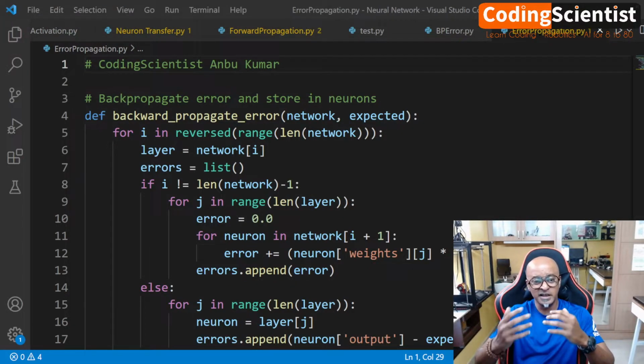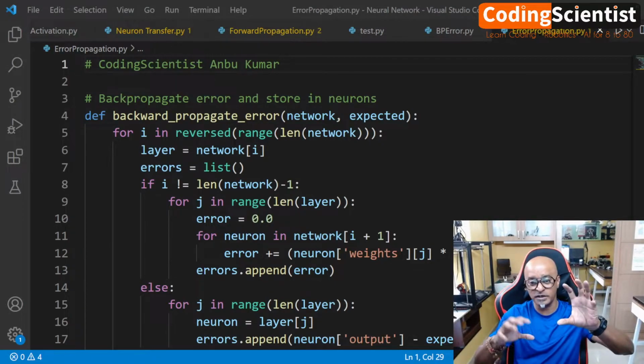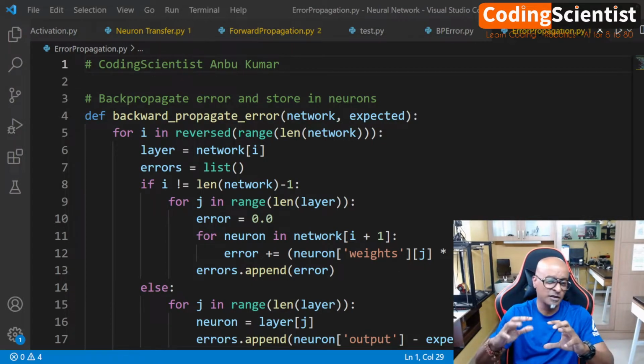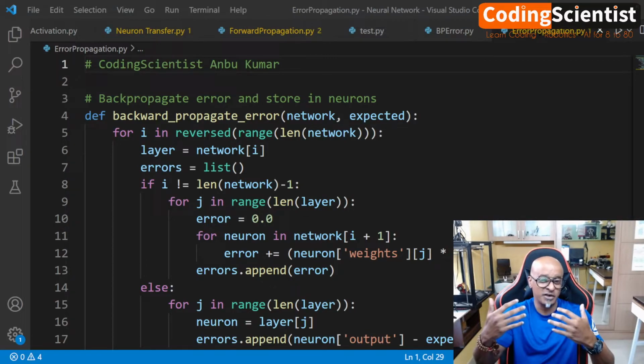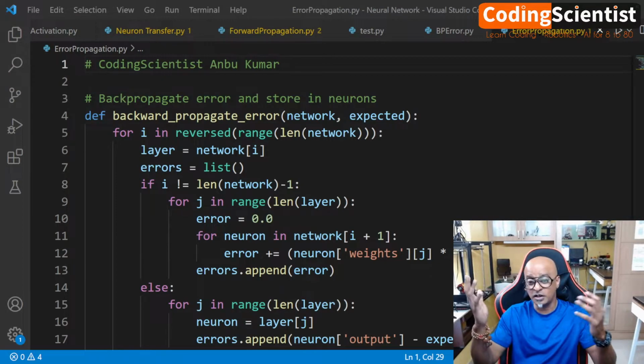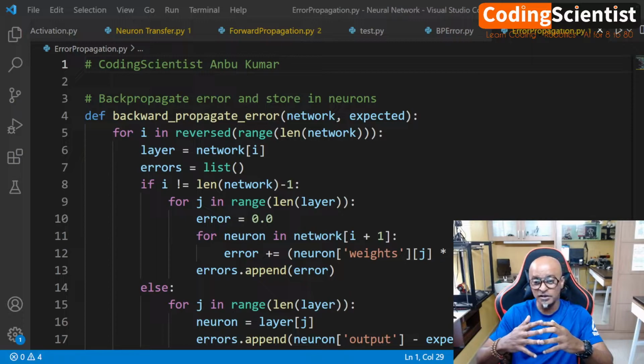So basically this error calculation is used for neurons in the output layer, right? So the expected value is the class value itself, right? So you are creating an object and a class value, so that's how it works. In the hidden layer, things are a little more complicated. We really haven't explored it fully. Probably I'm not an expert, maybe there are tons of brilliant scientists in the world who know exactly what happens in the hidden layer.